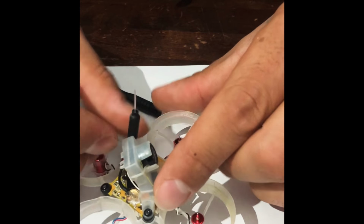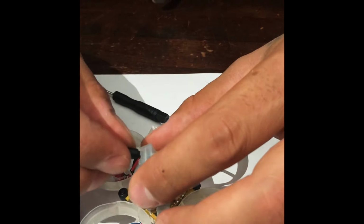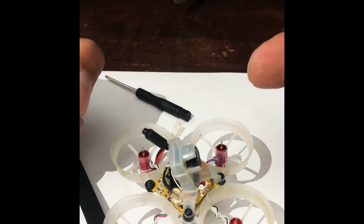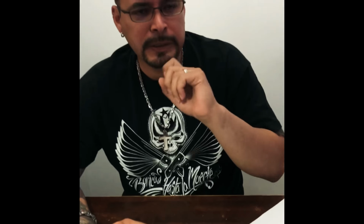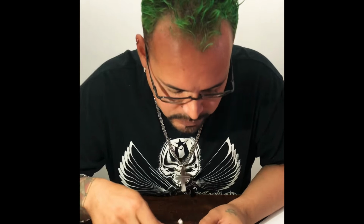I like challenging myself to get real close to things. Just be careful what you do. I have smacked my wife in the face a few times with a drone. Smacked myself in the face, my brother, and thank God it was with this, because if it was with the other one, it won't be a happy day. So let's move on and let's check this out.